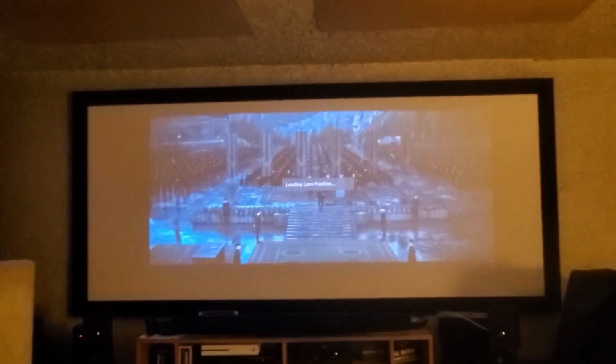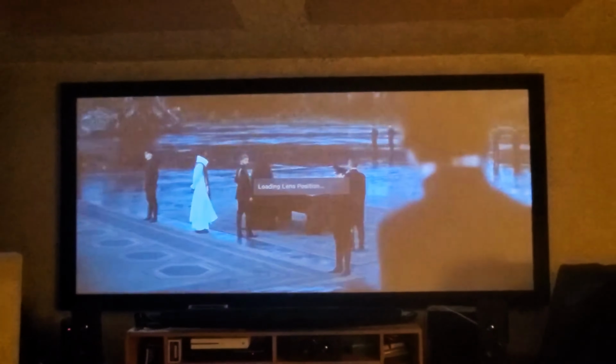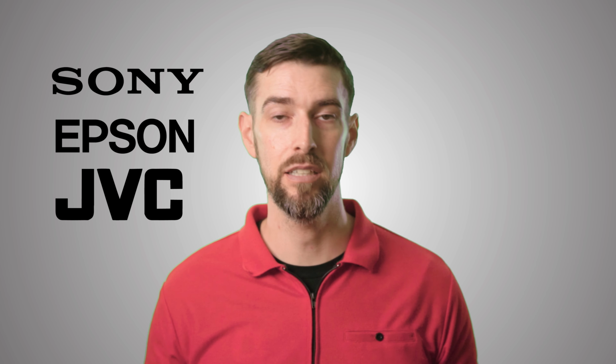The other way to create variable aspect ratios on a projection screen is called lens memory. With lens memory, a motorized zoom lens built into the projector allows you to zoom in on ultra-wide content to fill an entire 2.35:1 projection screen, and then zoom back out when you switch to 16:9 or 4x3 content. You can store multiple lens memory presets, so you'd have one button for 1.78:1, another for 2.0:1, and another for 2.35:1. Projectors with lens memory are available from Sony, Epson, and JVC, among others.